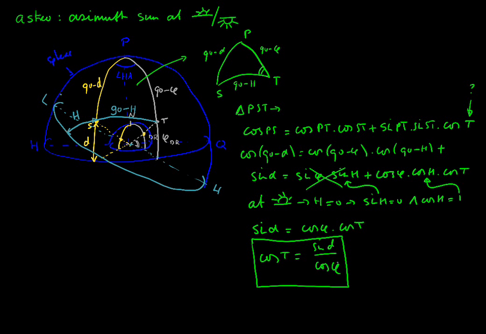Now, of course, based on the local hour angle between 0 and 180, we would say that T is 360 minus T. But when you're on board your vessel, you calculate T, and you actually know that the sun will rise somewhere in the east, so you can subtract 360 or whatever.